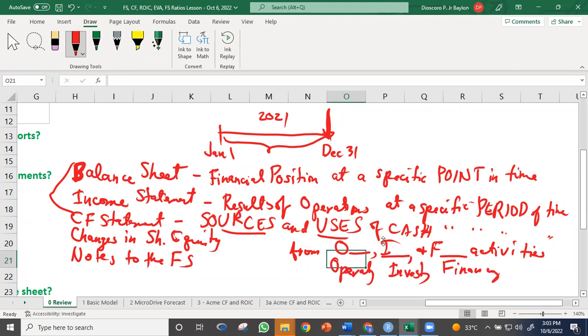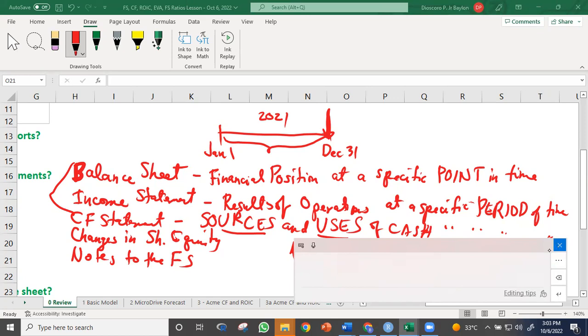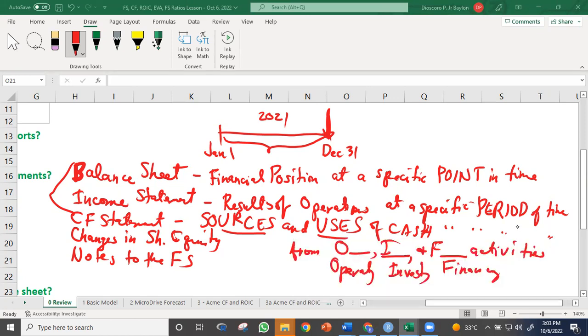Okay. May question lang ako, class. In your accounting subjects, were you able to generate a statement of cash flows? Yes or no, please? Did you learn in your accounting? Did you learn to make statement of cash flows? I would appreciate some feedback from you. Did you learn how to construct this cash flow statement?